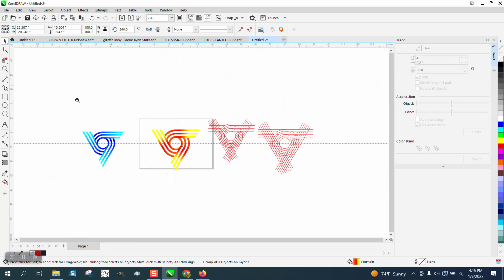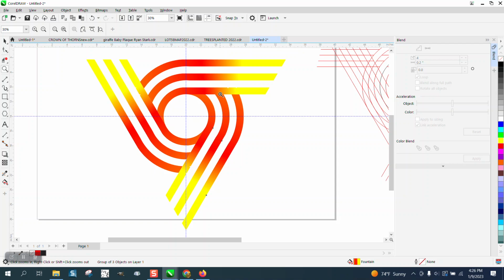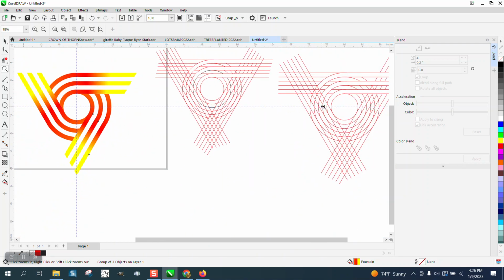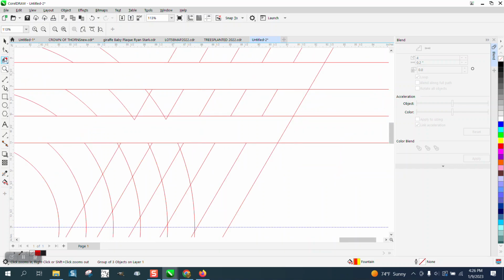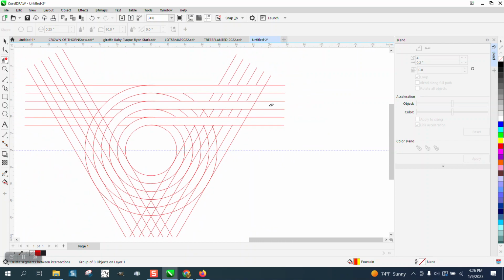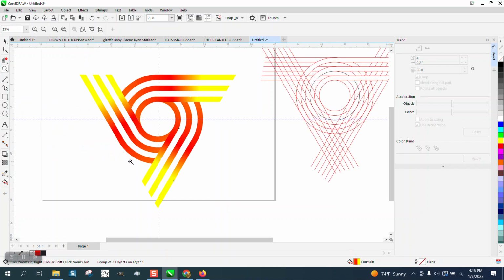Pretty cool little logo. I don't know what it'd be made for, but whenever I do stuff like that, it teaches me maybe a new tool. And I've got a little hiccup right there. I did not delete these little bitty corners, but you can see the end result still worked. So you need to make sure all those lines are gone. And you could do it with more lines, more circles and more lines than just the 5. Anyway, I hope that helped a little bit.